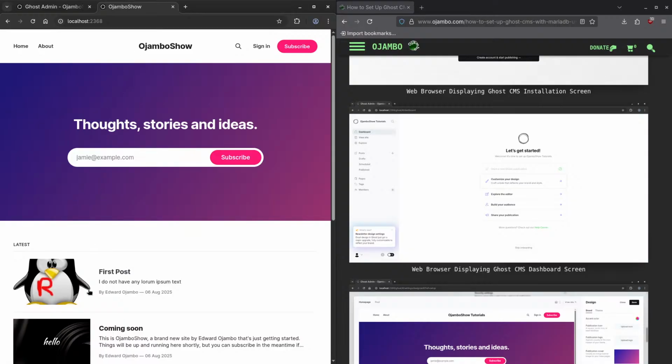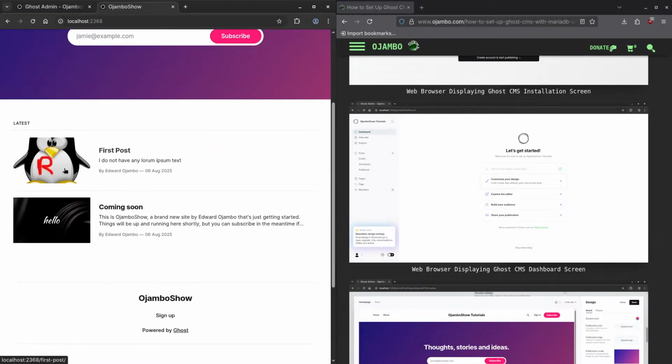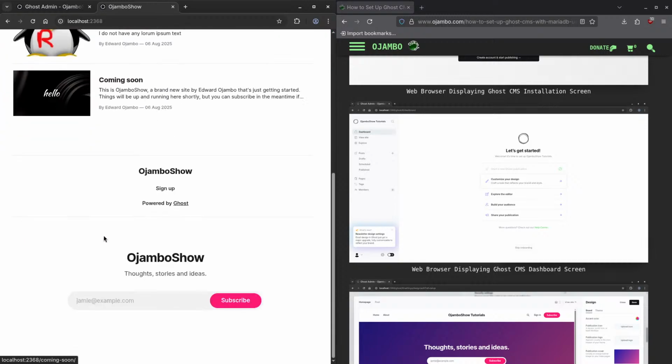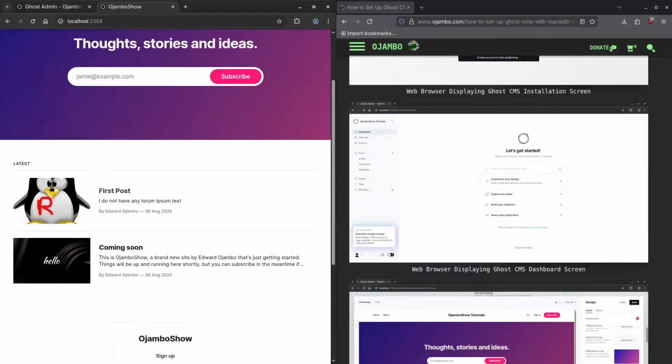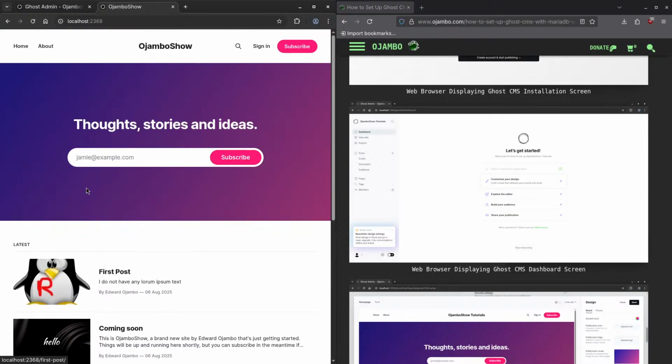For example, here it showed the post I created, and it automatically puts the author and the date. I really like this. Maybe because the theme is nice. Another thing I do like, it looks like the thumbnail is wide. That's another good thing, because even to this very day in 2025, WordPress by default makes the thumbnail square. I mean, there are ways around changing it, but it's another nuisance.